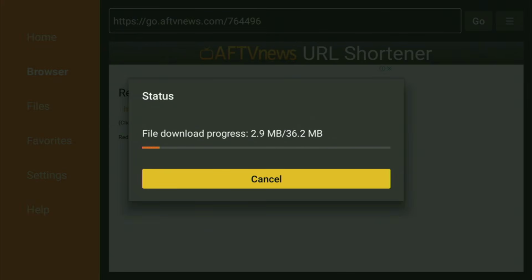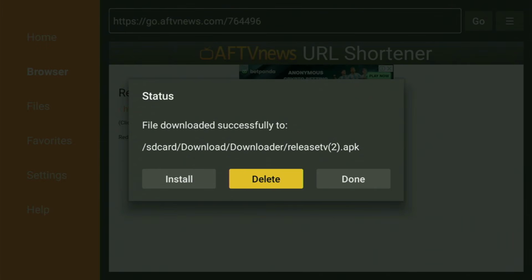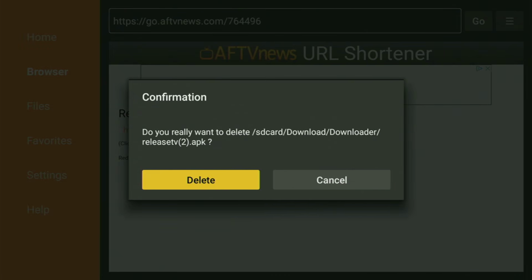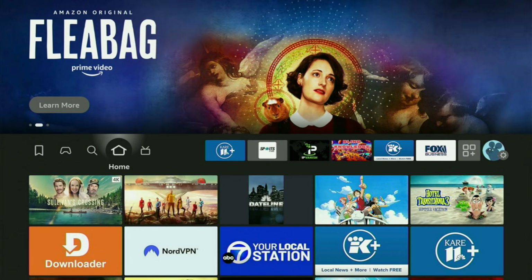And now the download has started. Usually it doesn't take long, but of course it all depends on your internet connection speed. Then click on install and make sure that the app gets properly installed to your Fire TV Stick device. Usually it also takes only a couple of seconds to do so. And after that, don't click on open yet, instead press on done, as this way you get an option to delete the installation files, as you don't really need them anymore on your Fire Stick. So just click on delete and then delete once again. This way you will save yourself some free space on your Fire Stick. And it's really important, because by default your Fire Stick doesn't really have too much of free space available anyway.